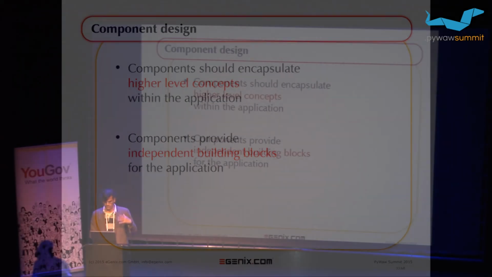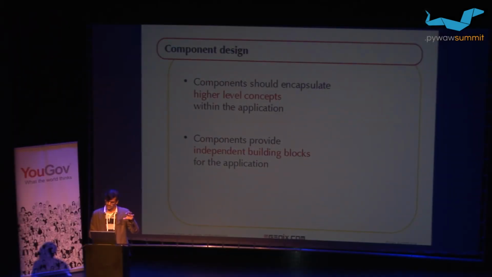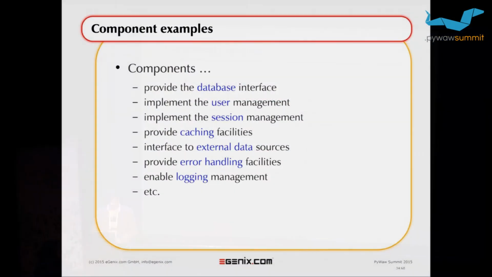And so what you do is you try to put the higher level concepts that you have in your application into those components, and you make them independent of each other. So the components should not depend on each other to do certain things. As in the talk yesterday, every single component should just do that one thing that the component is supposed to do. It should just do what it's responsible for, not any other things. And you use multiple components for each of these building blocks.